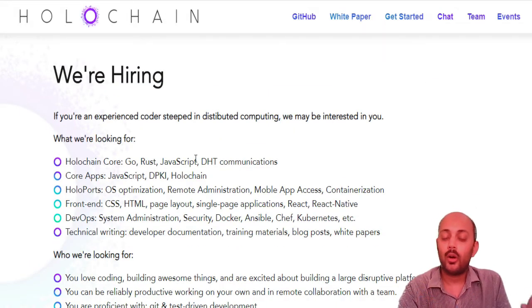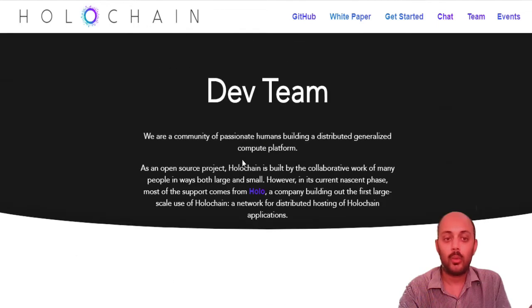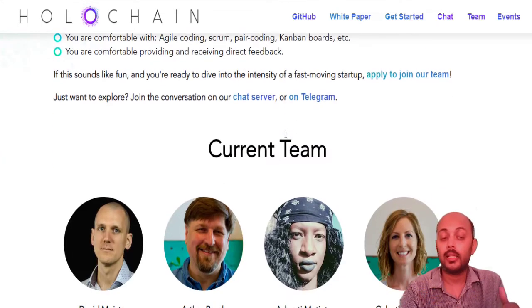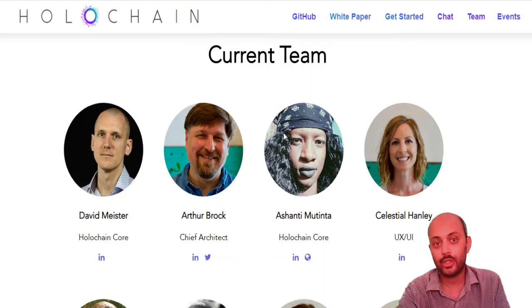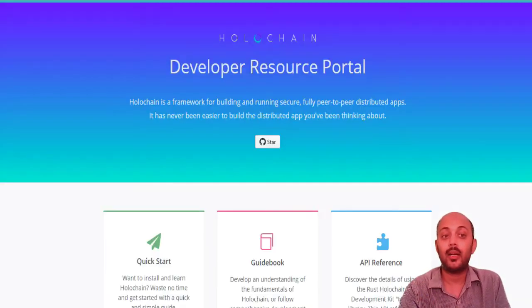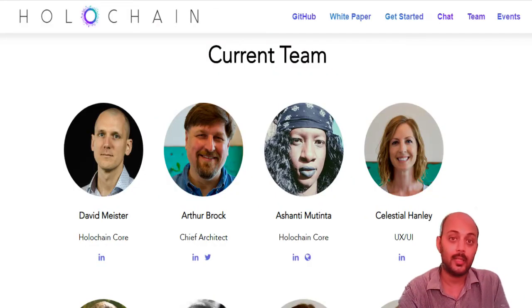So on our second parameter, which is our team, I would definitely recommend that they have a very good, strong team, and we can definitely rely on their team, that they are very capable of executing the vision and turning it into reality. They have already shown their capability by developing this complete framework and launching the developer resource portal, so developers can deploy their applications on the Holochain distributed framework. Of course, they can even take it further and evolve their product consistently.